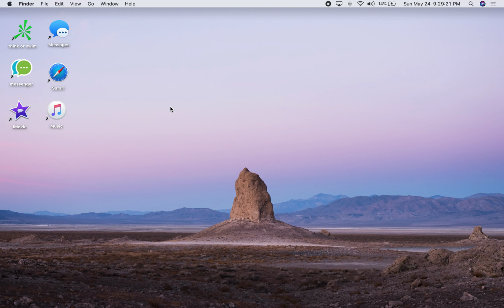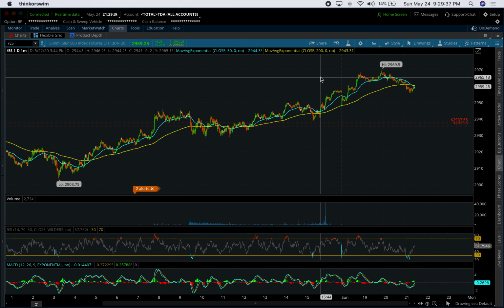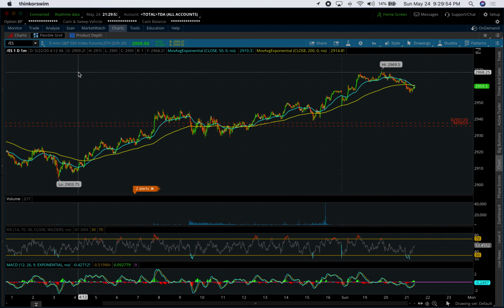Today, I'm going to explain to you guys how to open up a TD Ameritrade account. A TD Ameritrade account gives you access to Thinkorswim, which is a trading platform offered by TD Ameritrade. It looks kind of like this. This is a Thinkorswim account. I know a lot of you guys have probably seen this and wondered, how do you get this account? What do you got to do to get a Thinkorswim account? And in today's video, I'm going to explain to you exactly how to open up a TD Ameritrade account, which does offer this platform.